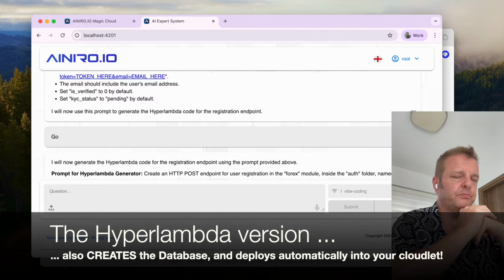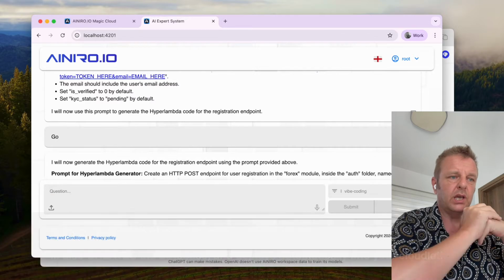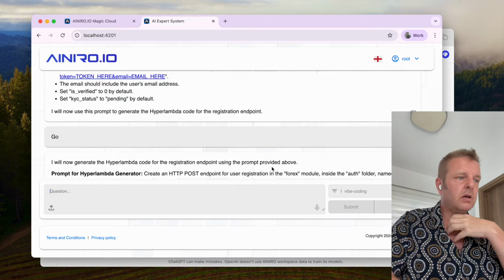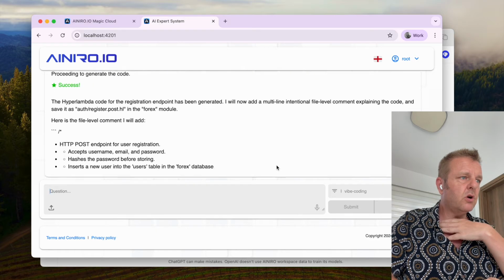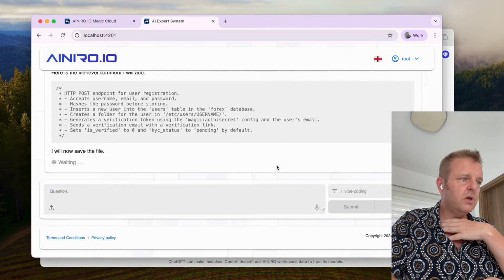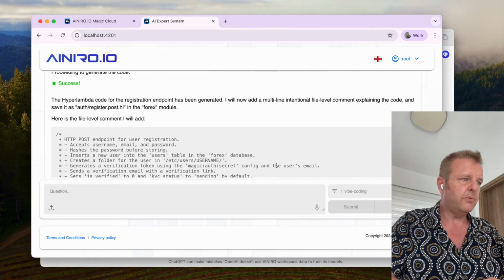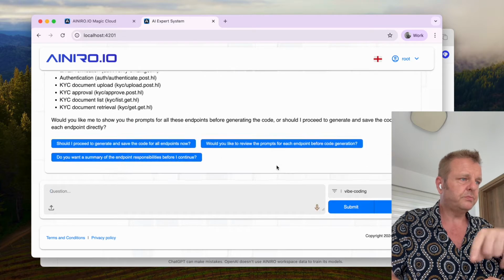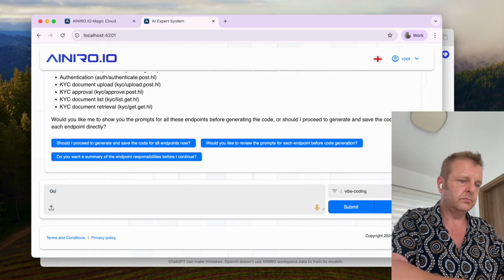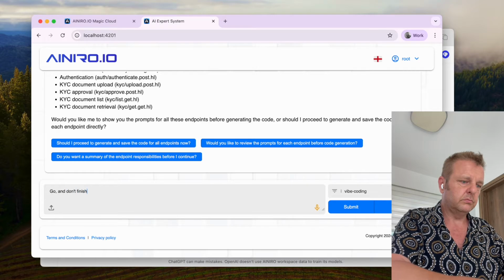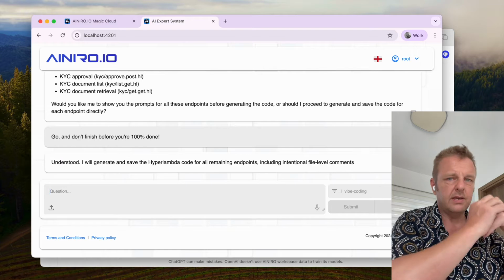when the vibe coding module in Magic is done creating everything, how many lines of code it actually produced. Now you can see it's generating register.post.hl. Lazy OpenAI.